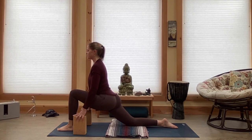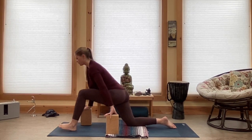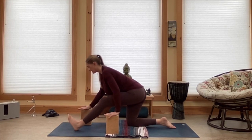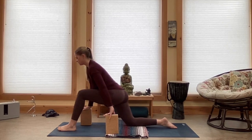Connect with your breath, and then with an inhale, you're going to shift the hips back. I like to bring the left block back with me, so I have one block back. Leave the right block forward, and just move with your breath. Inhale back, lengthening that leg gently. Keep the knee slightly bent. Exhale forward.